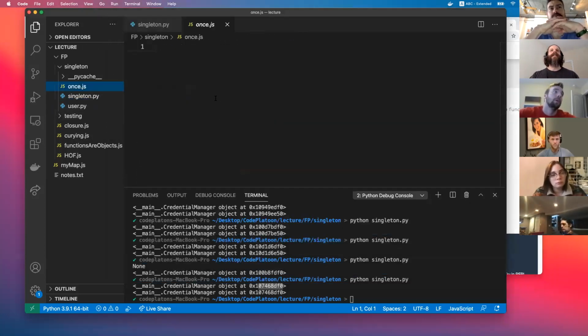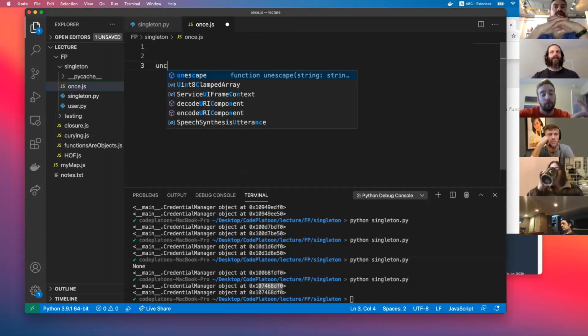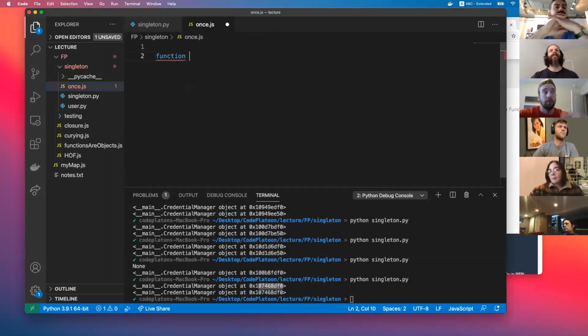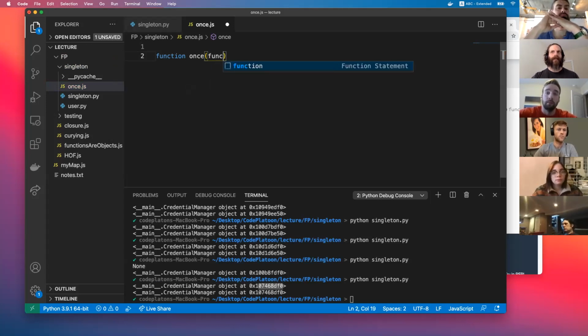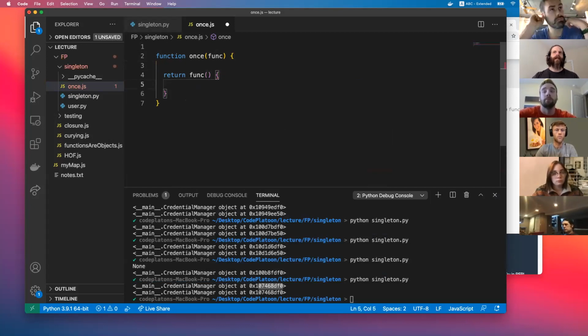Let's see if we can implement it first, and then we'll look at the source code and see how we did. So, function once, and it'll take a function and return something like this.